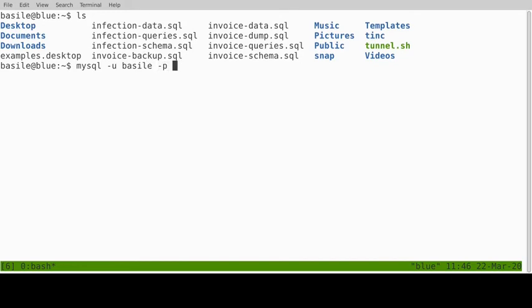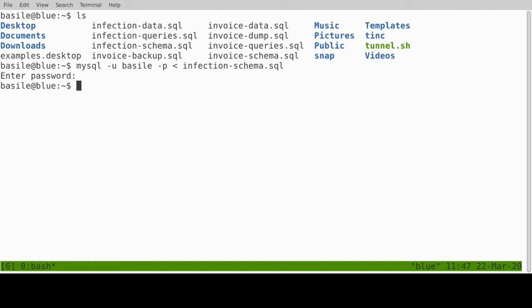Okay, so far this says, run the MySQL client as user Basile and prompt me for a password, with the -p option. Okay, but if I just enter this, and enter the password afterwards, I just get into the MySQL shell, but I don't want to do that. I actually want to feed it infection schema. Okay, and ta-da! Now, this silently succeeded, and so in a minute we're going to verify that it actually did what we wanted it to do. But the fact that it succeeded means that at least you don't have any syntax errors in there.